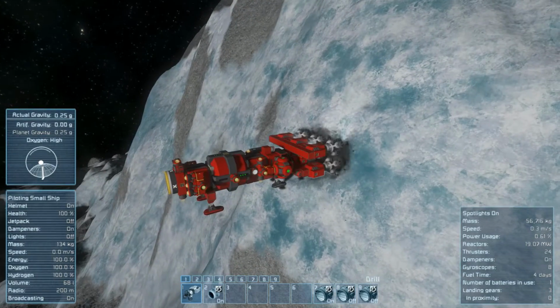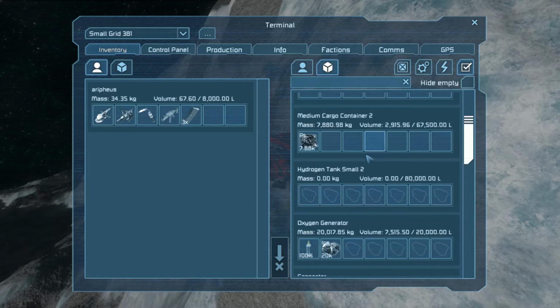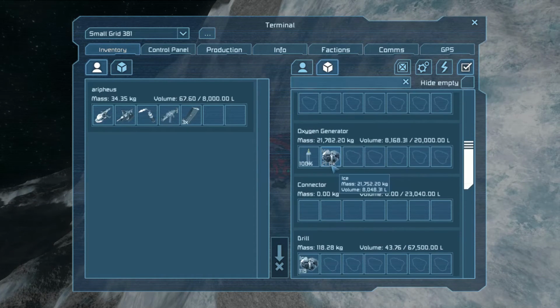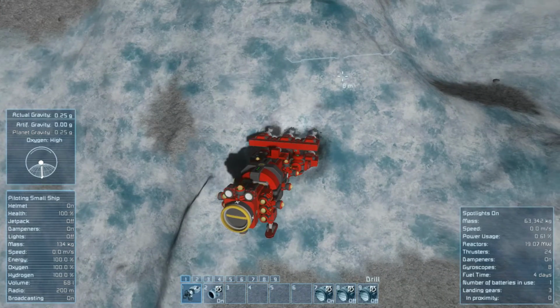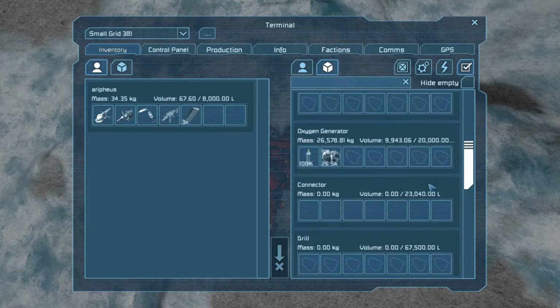Mining. Am I getting ice? Yeah, okay. Oh, I still got 7k platinum on me. 8k, almost 8. Where's the ice going? Is it just refilling my oxygen generator? Yeah, it must be.